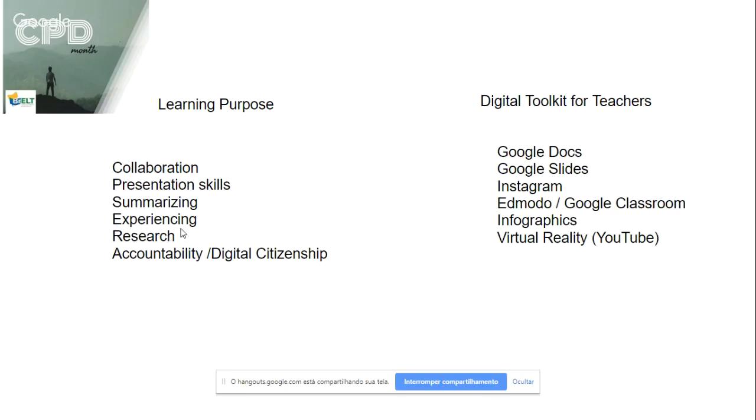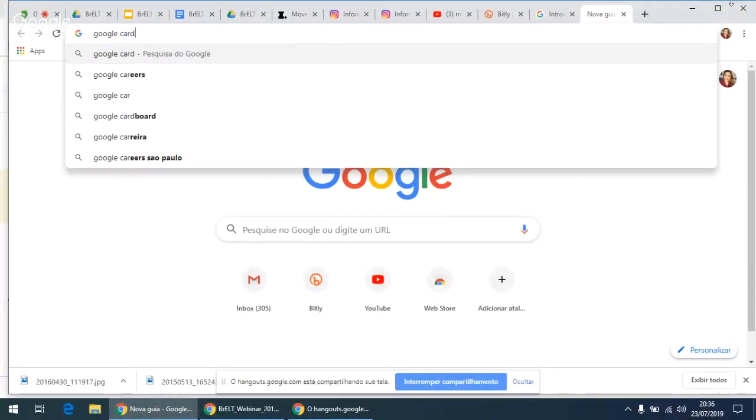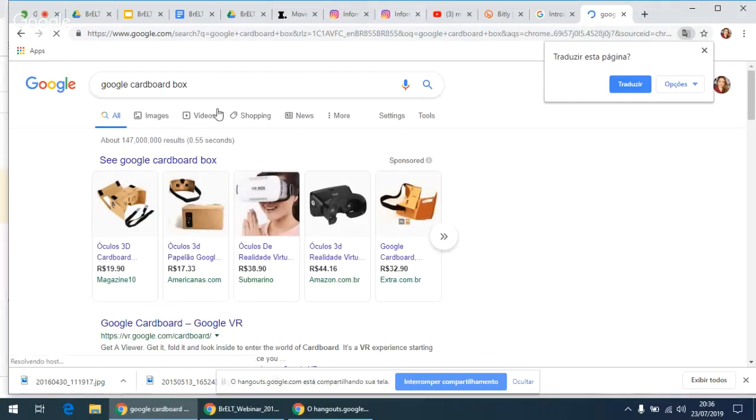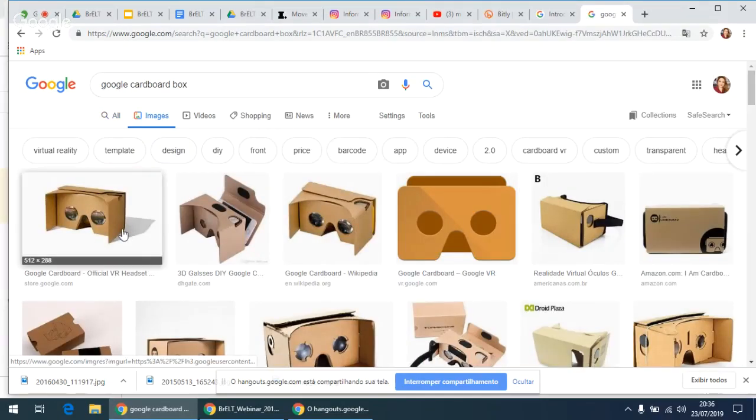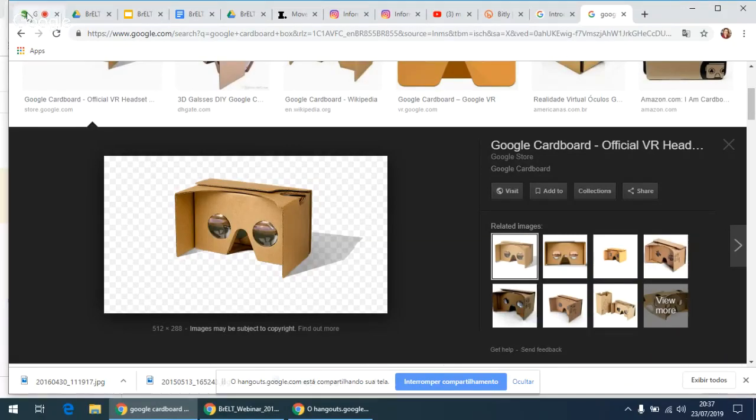When we think, for instance, of experiencing, then I use Google Cardboard, and I'm going to share something with you. I'm sharing everything through the chat in YouTube, okay? Which is the virtual reality experience through Google Cardboard box. And if I go here, okay, it is very simple. So you just add the phone here, go to YouTube, and then you have a class. Let me just go out here. And then your students experience visiting another place, another reality, but there must always be a connected end to that.